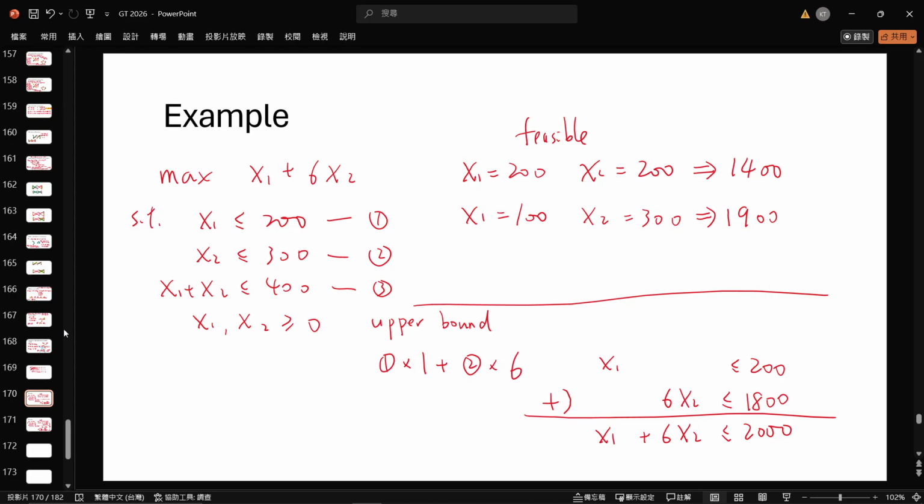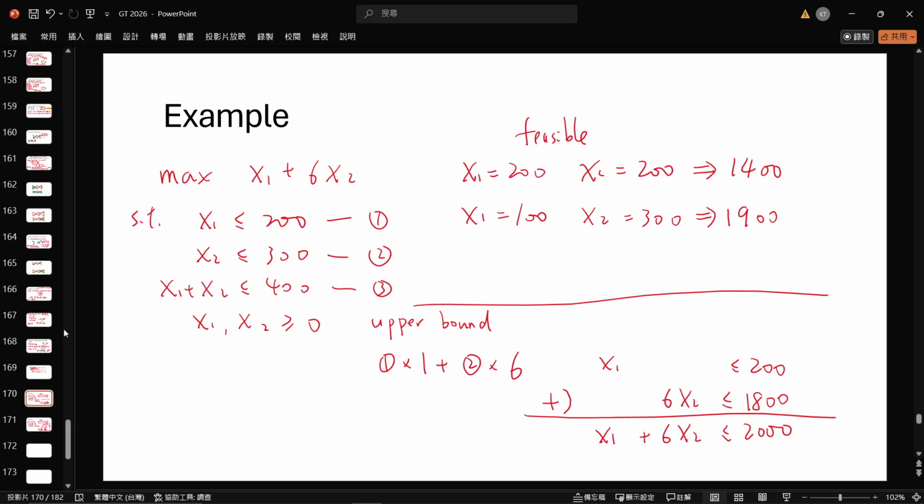Okay, so this is the general idea to find an upper bound. But now the question is, we don't know how to find these weights. And these weights matter because you have to find a proper set of weights in order to establish a good bound, or a tight bound that matches your solution. So finding these weights is important, but it's not easy.